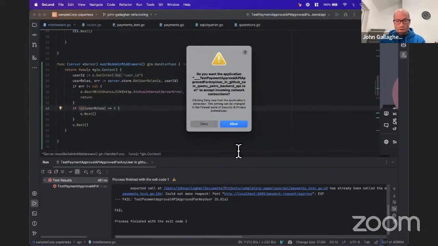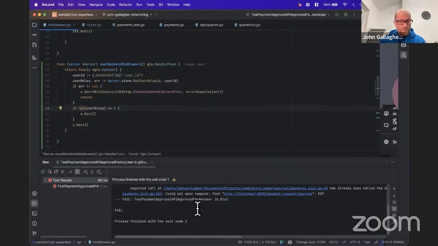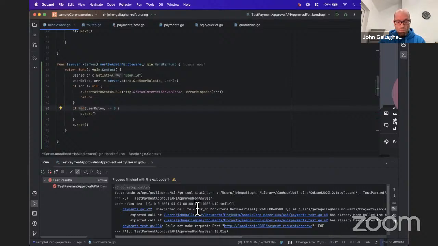It could not make request, end of file. Unexpected call. Now this is exactly what, like 20 minutes ago, I wanted to make this point. So it's taken us 20 minutes to get to the point, but this is the point. We've got an unexpected call to a third get user roles.